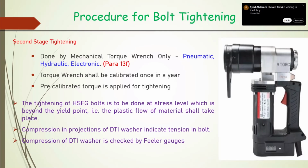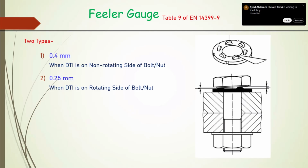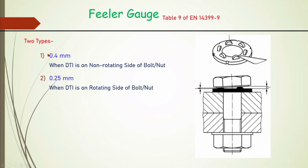So a direct indication of the axial force in the bolt comes from the DTI, which is a proving ring for us. So compression in the projection of the DTI washer indicates how much is the tension in the bolt. So compression of the DTI washer we check by feeler gauges. Two types of feeler gauges we use, to see whether adequate compression has been reached or not. We use a 0.4 mm feeler gauge when we have provided our DTI on the non-rotating side.